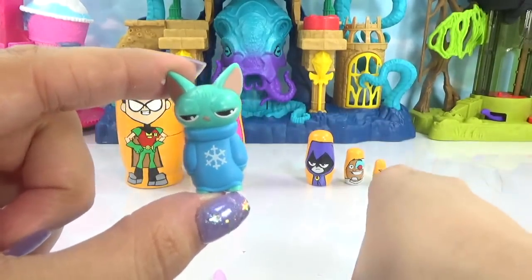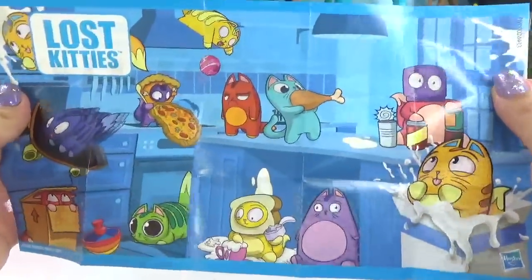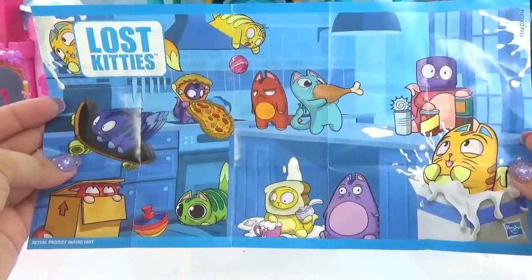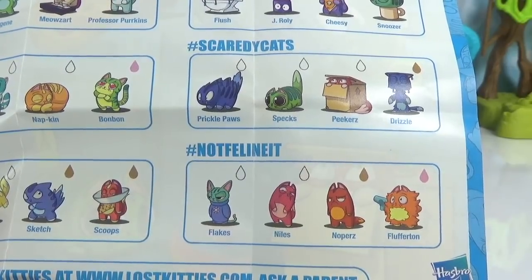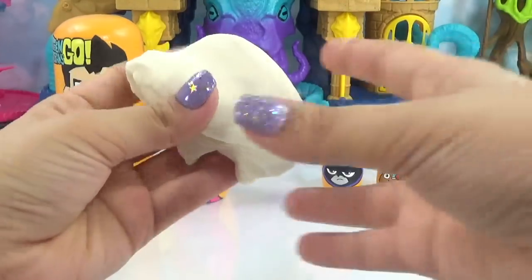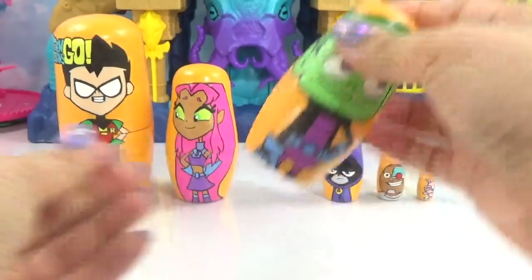There is our grumpy little cat with a snowflake on his sweater. I think what he didn't want to do is wear his warm clothes to go out — I can relate. So let's see the little kitty's name. Looks like our kitties are causing a whole bunch of chaotic mess in this kitchen. This little cat is from the 'Not Feelin' It' Club — and it's Flakes. I like how they spell it 'not feline it' because cats are felines. We get a good chunk of Play-Doh in this thing as an extra — and when you're done with it you can store it in an empty Play-Doh can so it doesn't dry up. Time for Beast Boy to go back — he really did deliver on his toys.